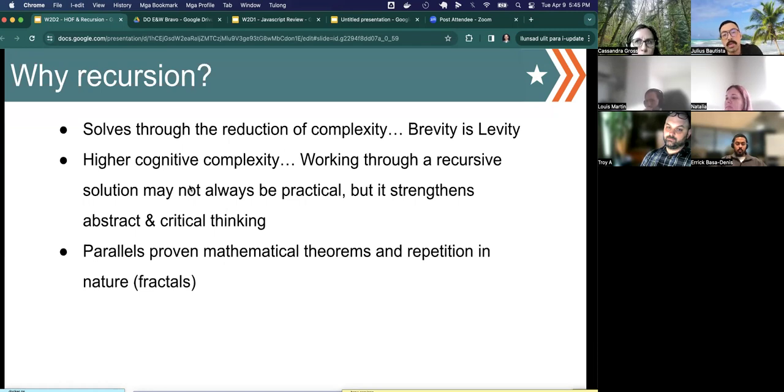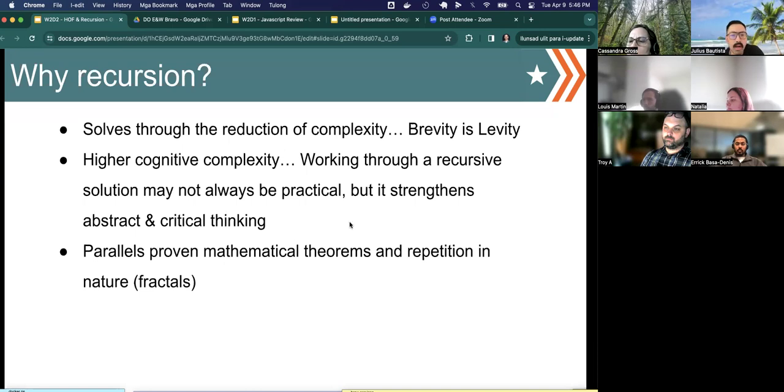One of the reasons that we're studying these various ways to write functions, or essentially accomplish the same things in the end, is because you want to expand your toolkit, the number of ways you can achieve things. And recursion itself is good for reducing complexity, just like higher order functions. So brevity is levity. These additional layers of abstraction and complexity will challenge your mind in ways that writing basic simple for loops will not, right? It's creative, outside-of-the-box thinking that it's pushing you towards.